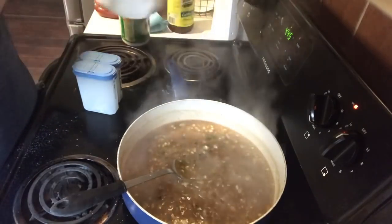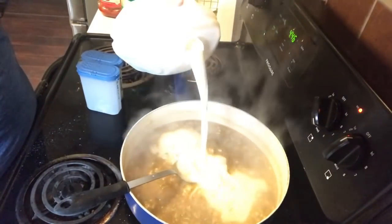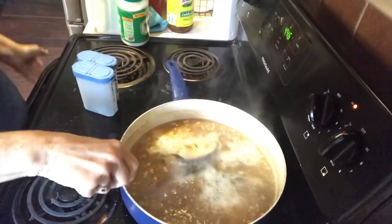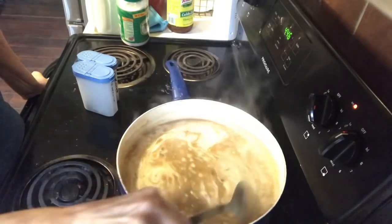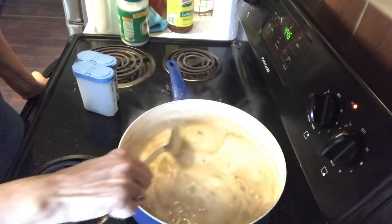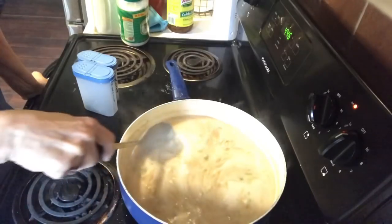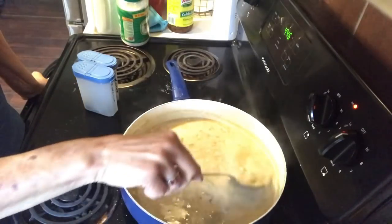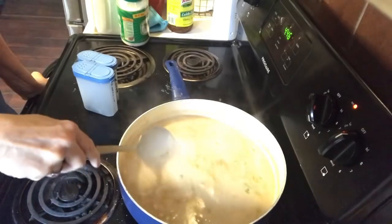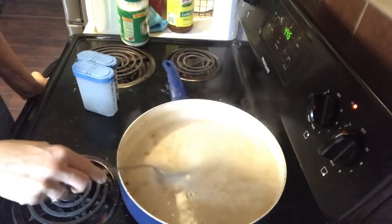But to this, I'm going to go ahead and add some milk, probably a couple cups, and that's 2% milk. The more fatty the milk, the richer it will be. Like if you add, not half and half, but, I can't think of what it is. Anyway, if you add half and half, or any of the fatty milks, you'll just have a richer broth. So I've added that.